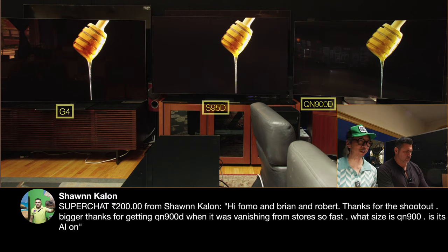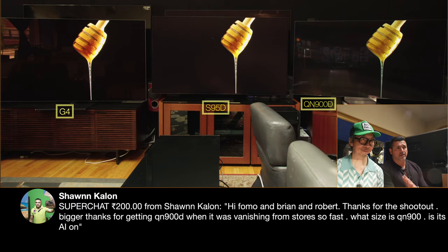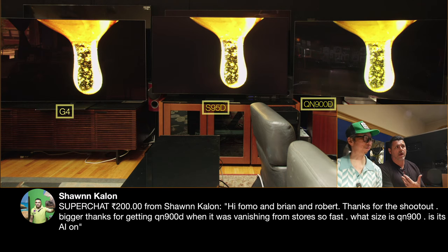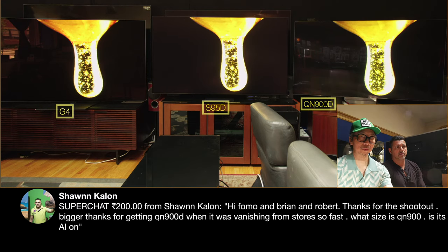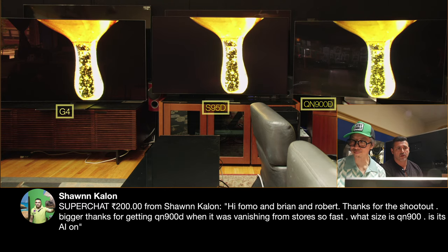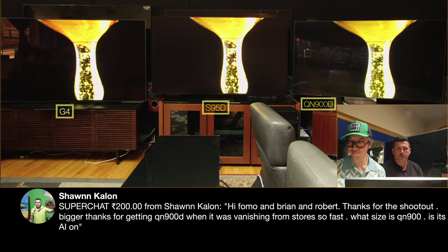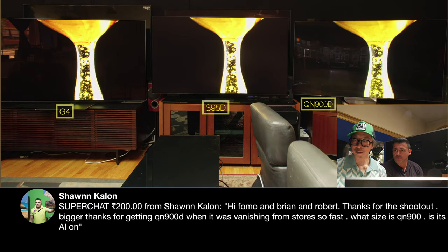I wanted to put up the 83-inch G4 first so you guys all know it actually exists, and second — relative sizes. Do you need that extra 16%? In my opinion, before we even start any comparisons, if I'm ever going to buy a mini-LED versus an OLED, it needs to be bigger. So I'm going to say right off the bat the 900D is at a disadvantage being the smallest one here. It needs to be bigger — 75 inches is not enough. If we're going to do a mini-LED realistically, they'd have to be larger. Even in 8K. Something bigger would be more appropriate. If I was ever to have someone say, even with a Bravia 9 — would you choose a Bravia 9? Only if it's equal or larger.